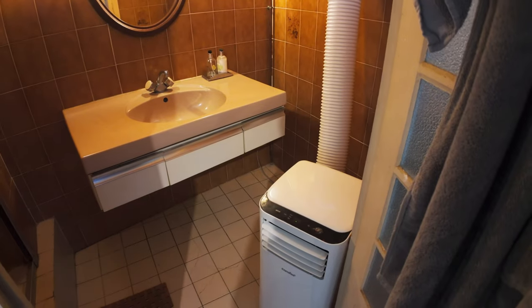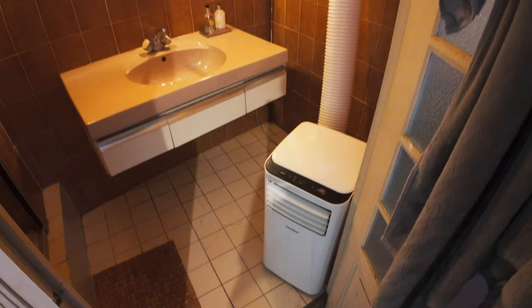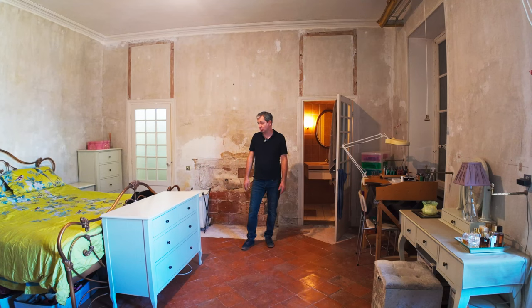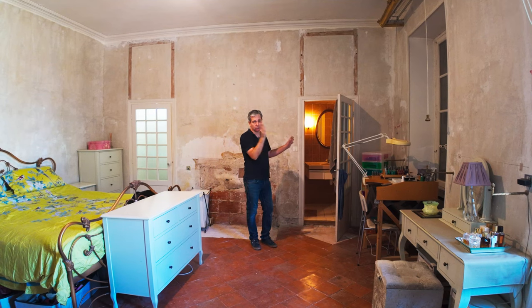But anyways, we've also got our only little air conditioner, which vents outside. It's like a mobile air conditioner, and it kind of does this room. Because this room is really quite big, it's 5 meters by 4.5, 5 if you include the cupboard and the ensuite. It barely keeps up. So we only cool this room in the house currently, just for sleeping. But eventually, above all the doors, we'll have heating and cooling, and a big unit outside to cool the whole house.